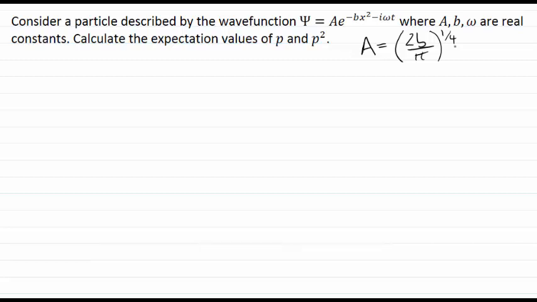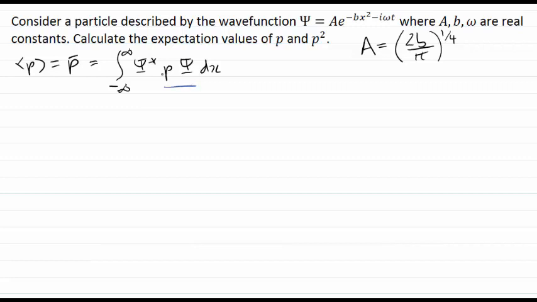But if we do have a normalized wave function here, to calculate the expectation value of momentum, what we need to calculate is this integral over all space, so from minus infinity to plus infinity, of the complex conjugate of our wave function, psi star, the thing we're calculating, in this case momentum, and the wave function psi, again integrating over all space. When we're doing quantum mechanics, it turns out we can't really write down momentum here as some function of position that we can then integrate.